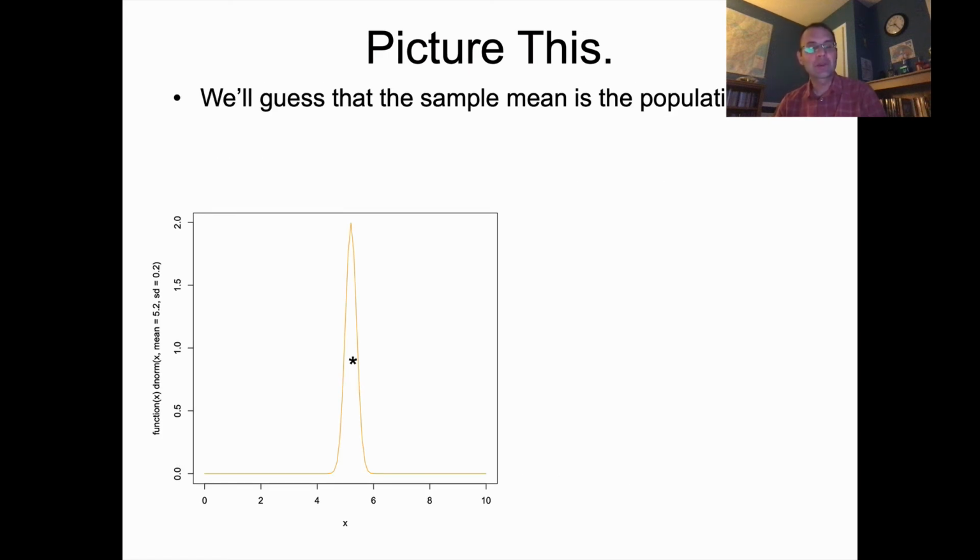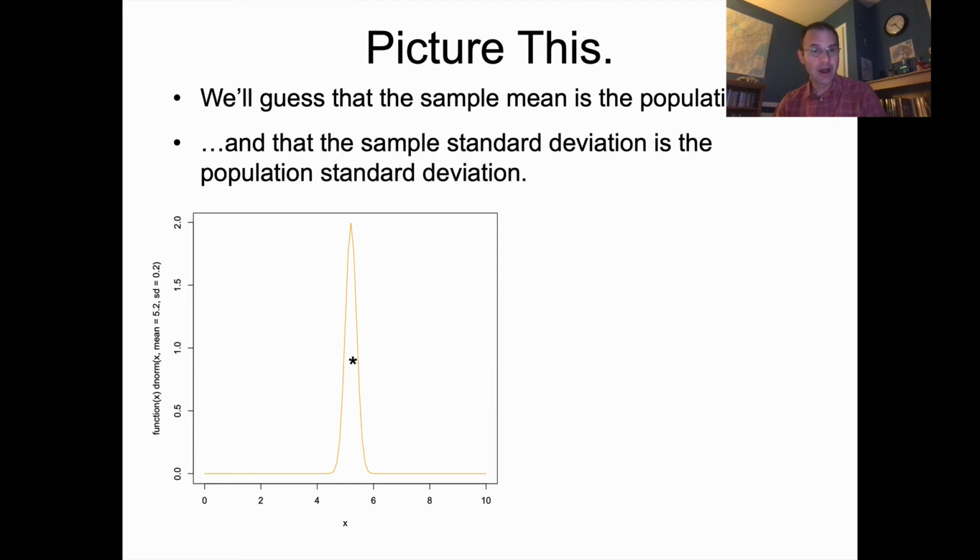Okay, so like I said, we're going to guess that the sample mean is the population mean, which means that it will also be the sampling distribution mean. And we're also going to guess that the sample standard deviation is the population standard deviation. And at this point, you might be thinking, well, I took one sample and I'm just assuming that the sample mean is the same as the population mean, even though I know that's probably not the case. And I'm also saying the sample standard deviation is the population standard deviation, even though I know that might not be the case either. Like, why am I even bothering with this other stuff? I can just say, hey, we're done, because I got a sample of data.